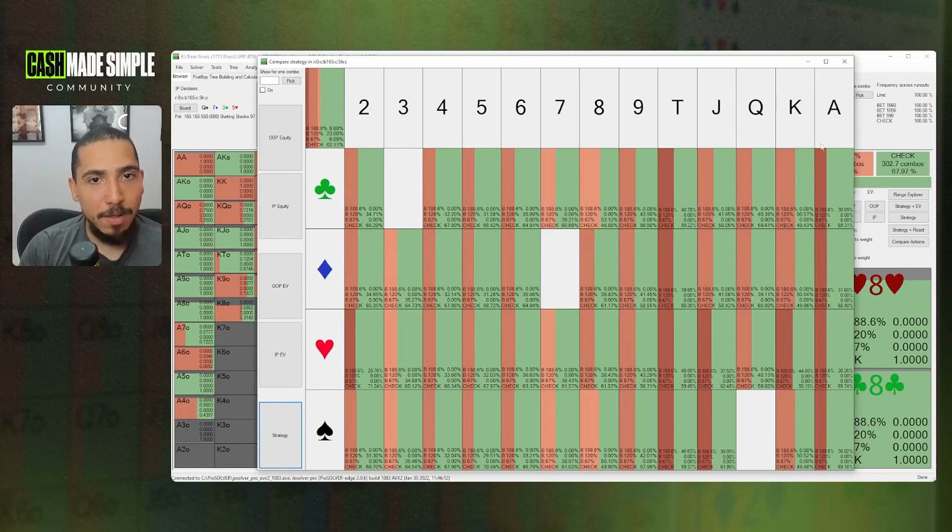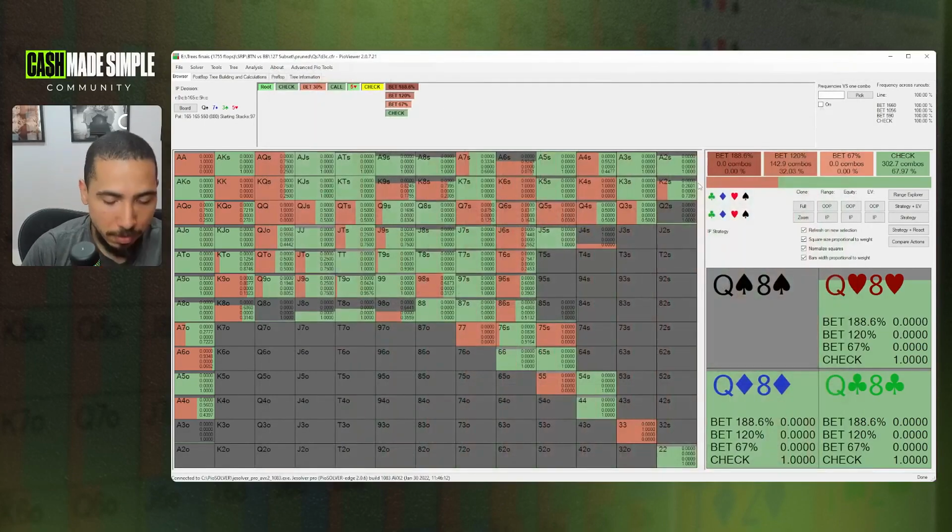On the 10 and on the ace, very good. On the jack, on hearts and spades, it does the size up. On diamonds and clubs, it doesn't. On the king, on the hearts, it does. On the other ones, it doesn't. So mixed signals here.